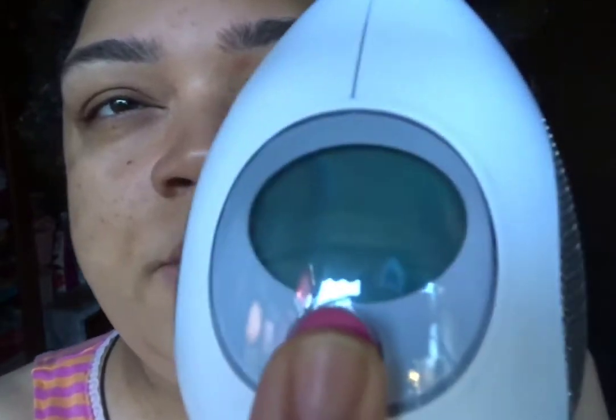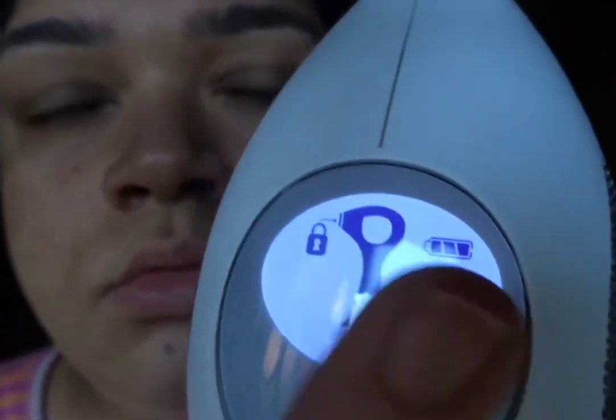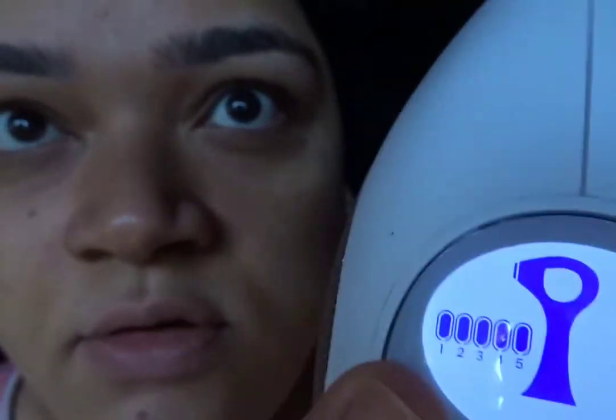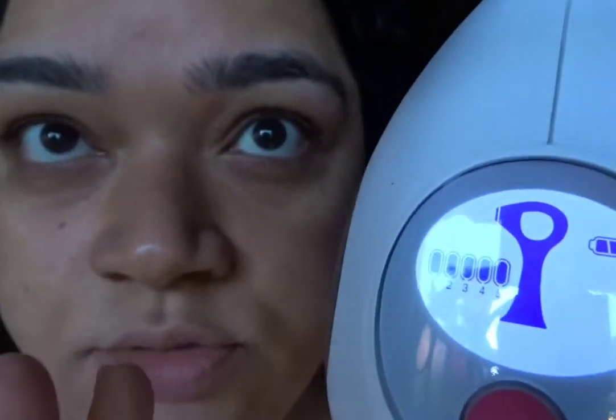One hour later — I actually speak in this video but the background noise overpowers it, so I'm going into voiceover mode. Here we have my laser, the Tria Beauty laser. I've powered it on but it's locked, so you have to place your finger on the sensor or place it on your skin to unlock it. I am on level five, and I keep it there because working at level five gives you faster results. I have experienced 90% hair reduction because of that.